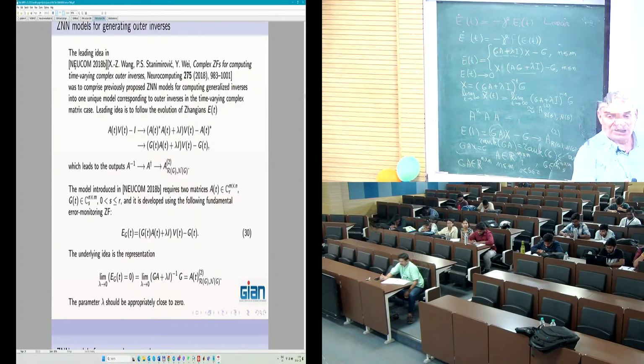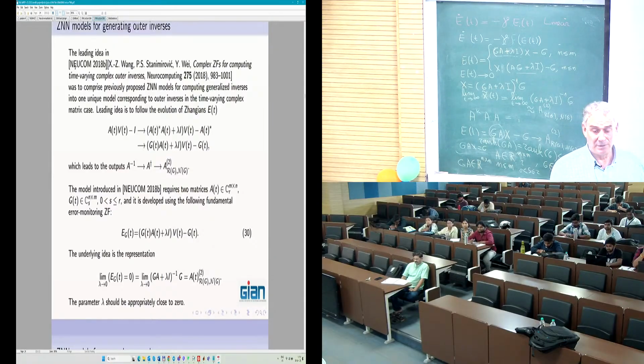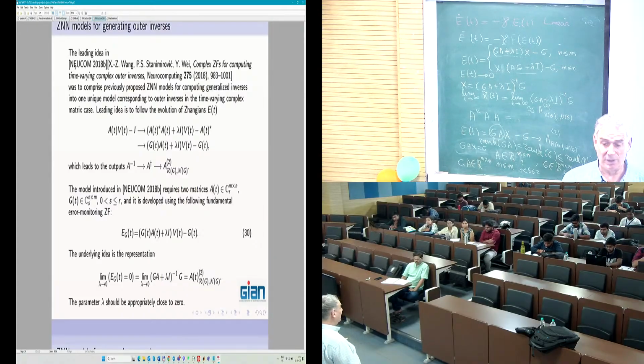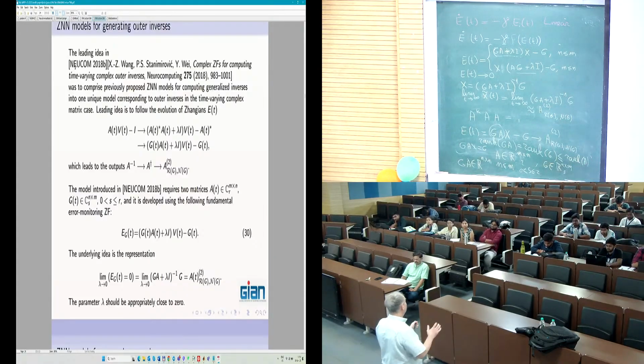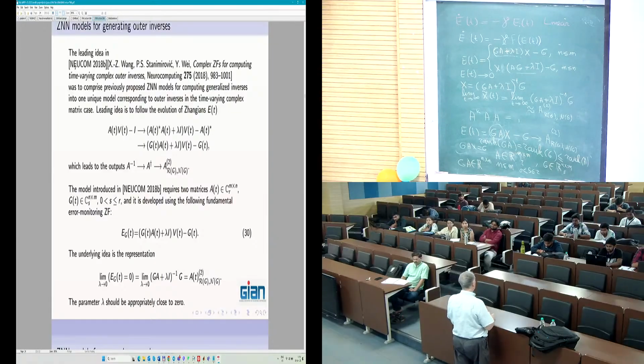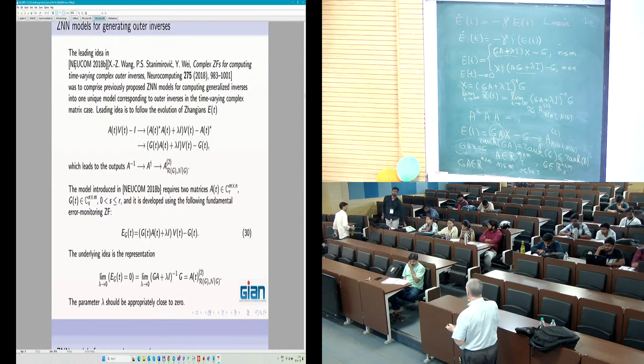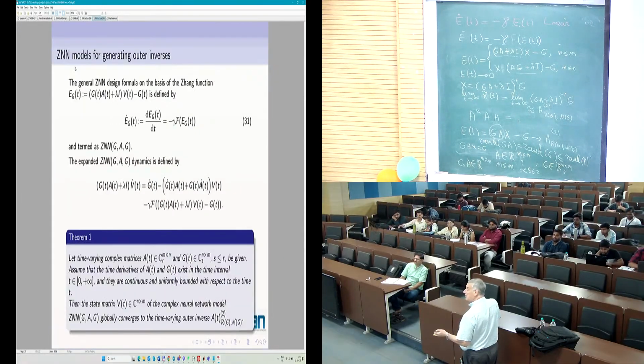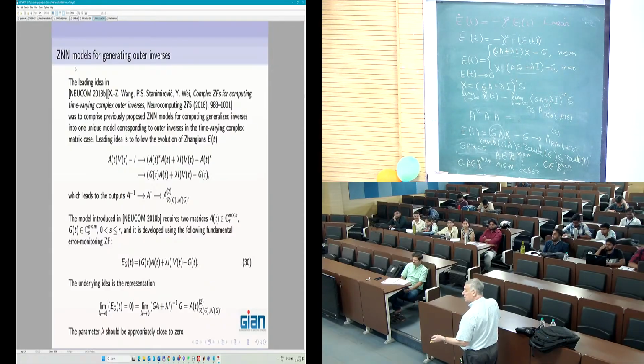According to my experience, at one moment a further decrease of its value gives the numerically best behavior. Theoretically, the best choice is here, in the development of ZNN models based on this error.